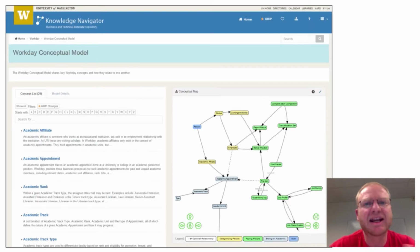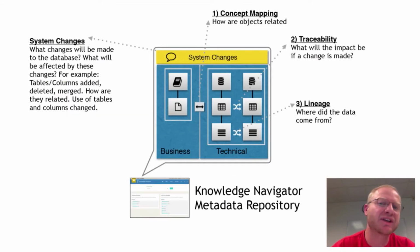that's when we had the aha moment, where it moved from being just a simple repository to people being able to see the context of the metadata. On a business term, you might say that this business term has related terms. But if the one that it's related to also has related terms, all of a sudden you start seeing it within context. And when that relates to a table or a column, the users start feeling like they can actually navigate, which is where the word knowledge navigator comes from. They can navigate the metadata because they can jump between business metadata and technical metadata seamlessly.